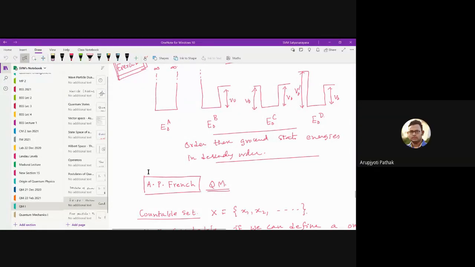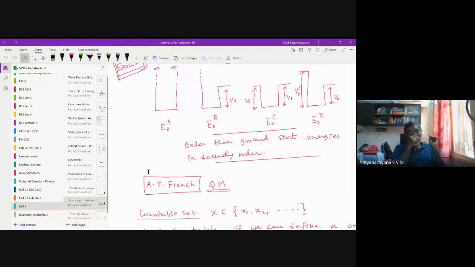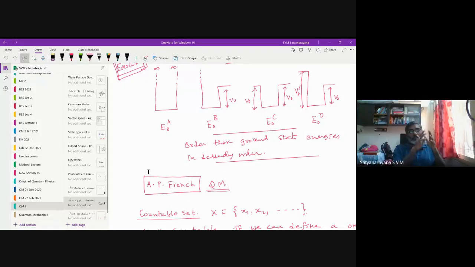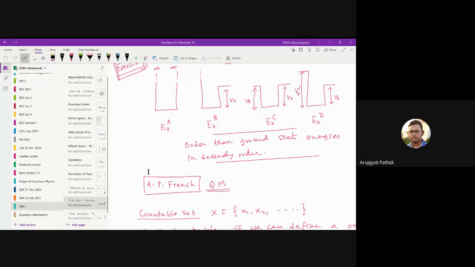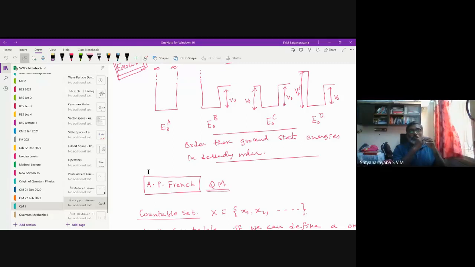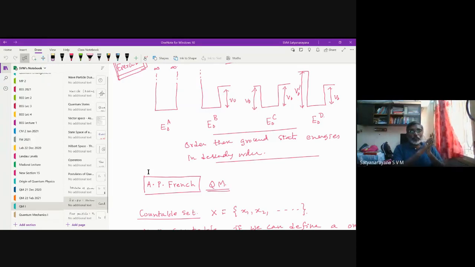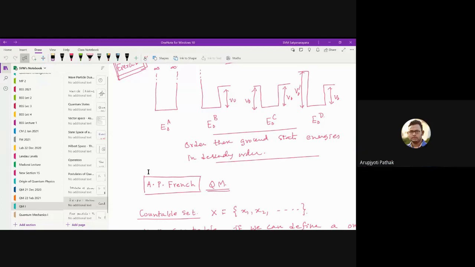Sir, in the first three problems I have calculated. For system B, energy is highest, then the energy of A is a little less than B, and the energy of C is less than A. But for the energy of D, I have not been able to calculate the circle equation. So you have got the energy values by looking at those transcendental equations, is that correct? Yes, sir, from the graphical method I have calculated. Then you found that B's energy is highest. Yes, sir. B's energy is highest.